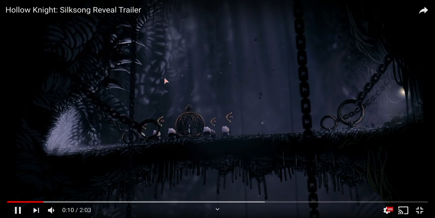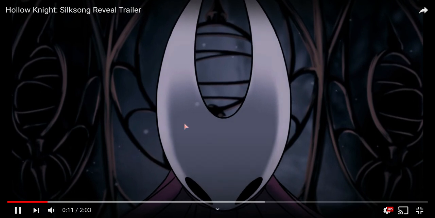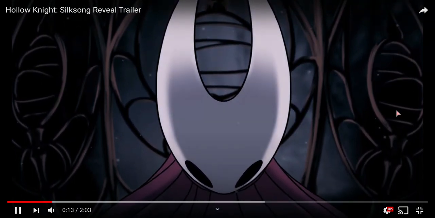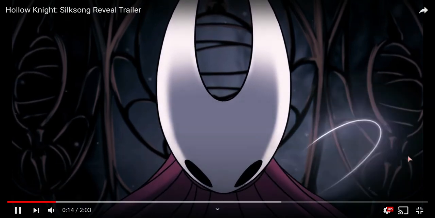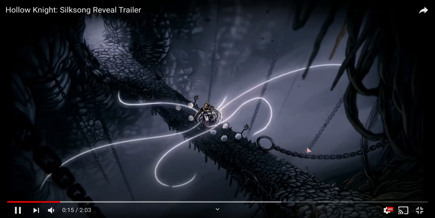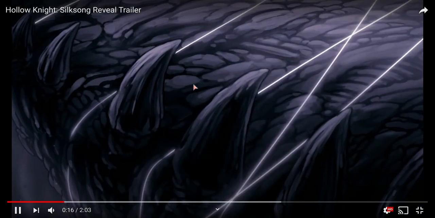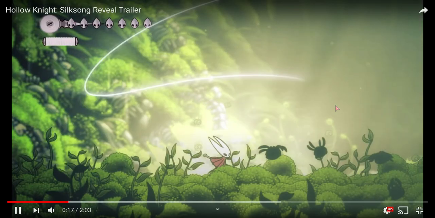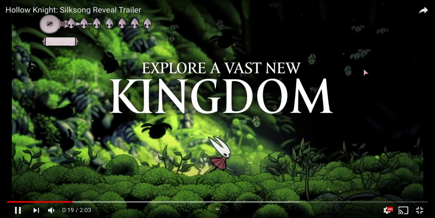Then this kind of looks like the Black Egg Temple right here, the same sort of vibe. Then here's Hornet in the cage, has little bug shells. That's probably nothing towards the story, but I pointed that out. You can see the silk going over Hornet. And then right here, the silk breaks the bridge, and that just shows you how powerful Hornet is and how hard the boss is in the game.